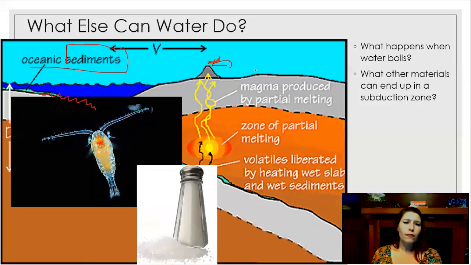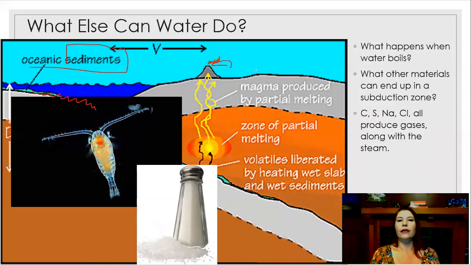Oh, we're talking about the oceans. We're not talking about a lake here. We're talking about the seas. So we are looking at salts. So salt is going to bring in our sodium, which probably just mixes with the magma and starts to create some feldspar, right? We've got some sodium-rich feldspars. So again, some of these elements are going to contribute to the minerals that are going to form from the magma itself. But what else is in salt? Chlorine, right? Salt is sodium chloride. So we have chlorine.